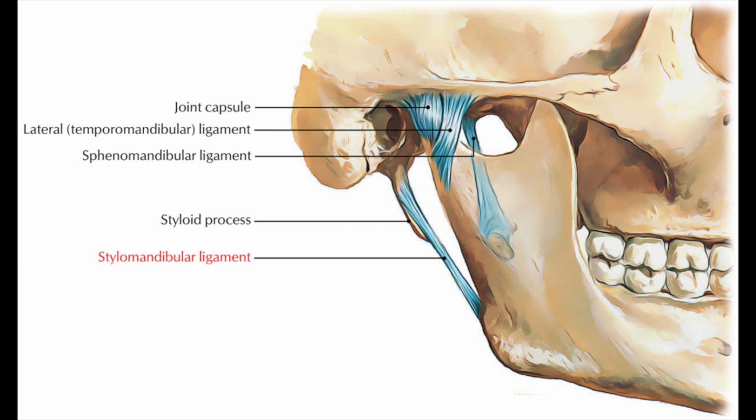The sphenomandibular ligament runs from the spine of the sphenoid to the lingula on the deep surface of the ramus of the mandible. The sphenomandibular ligament is the primary passive support of the mandible with respect to the normal force against gravity. However, it's important to note that the normal resting tonus of the temporalis, medial pterygoid, and masseter muscles are also going to contribute to supporting the mandible against gravity.